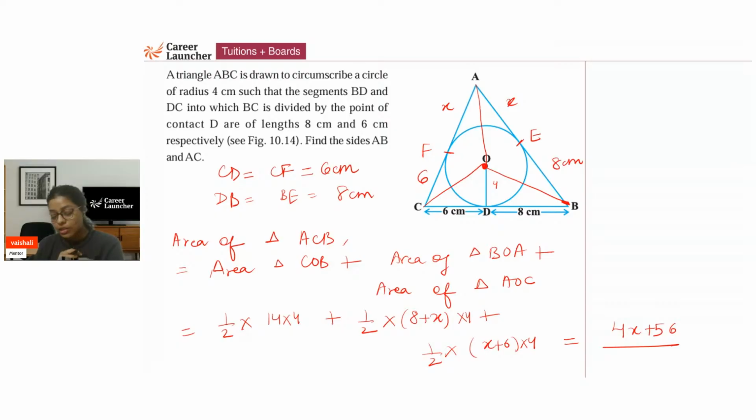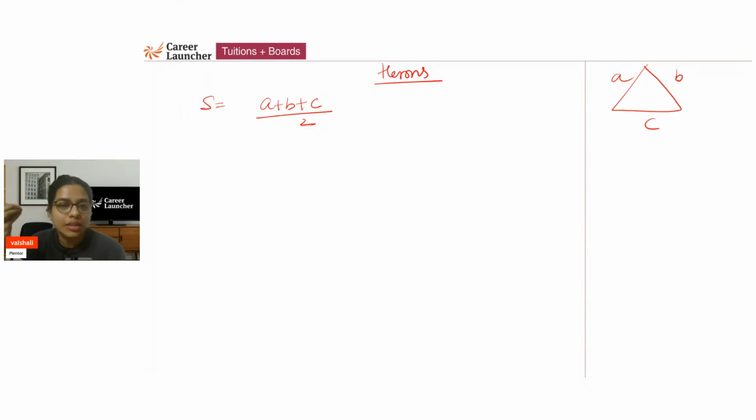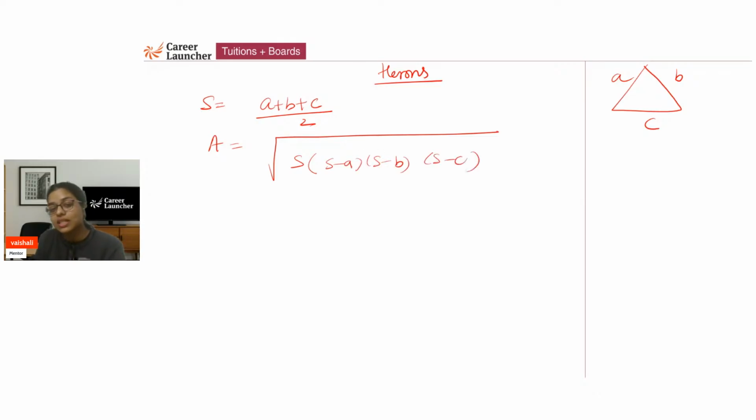Now the next thing is, do I know any other approach of calculating the area of any triangle? We know Heron's formula. So Heron's formula is applicable for any triangle, but उसके लिए मुझे दो चीजें पता होनी चाहिए. S, which is called as the semi-perimeter, which is equal to A plus B plus C divided by 2. So यहाँ पे A, B, C is the respective lengths of any triangle. If I know the lengths of the sides A, B, C, I can simply add them out. Divided by 2, you will get the value of S. Now area calculate हम कर सकते हैं under root of S, S minus A, S minus B, S minus C.